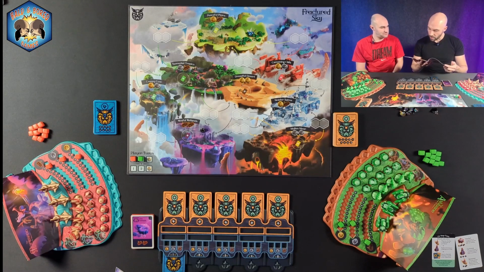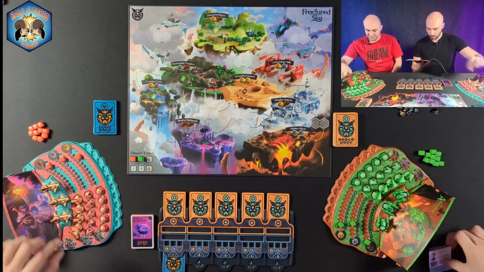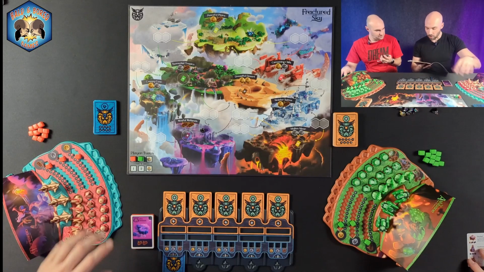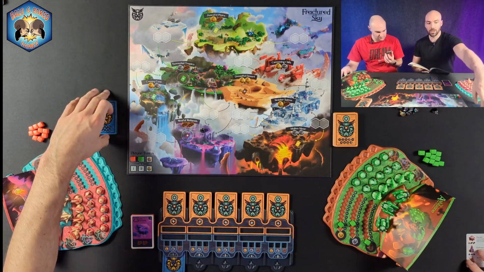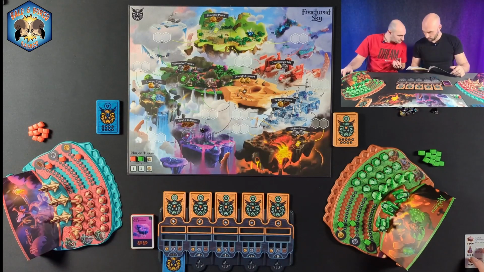Each turn, a player can take 1 of 3 actions. They can place an airship, one of these big boys. They can create a building or skimmer, so one of these over here. They can scout a starfall region or peek at an objective. So scouting a starfall region are these here. Peeking at an objective are these up here.